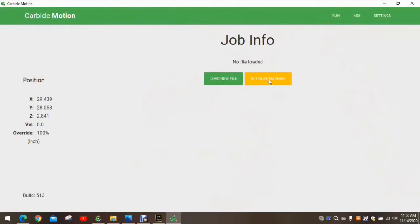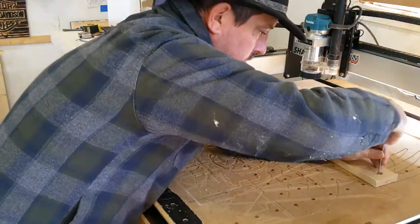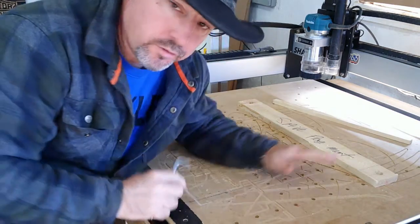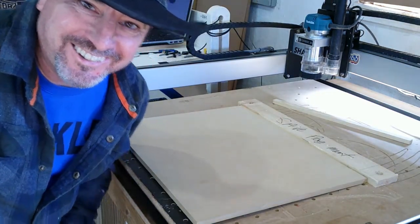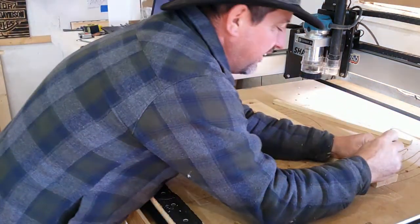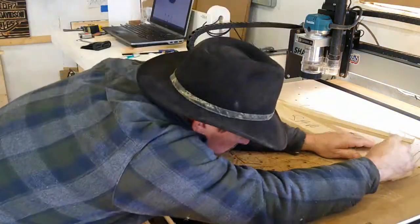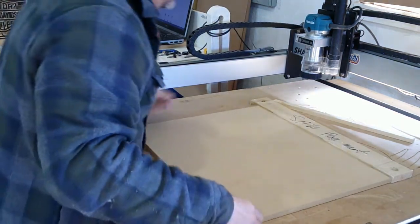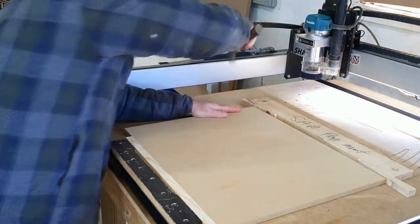load the file. Actually, we got to initialize the machine first. Before I go ahead and initialize the machine, though, I'm going to load my stock, and we'll do that here. The piece I made was too big for the setup, so we just moved that back, and then I put it in the wrong spot, and it's still not right. So we'll do it again. And we will give it a try. Now we got it. So she no move.